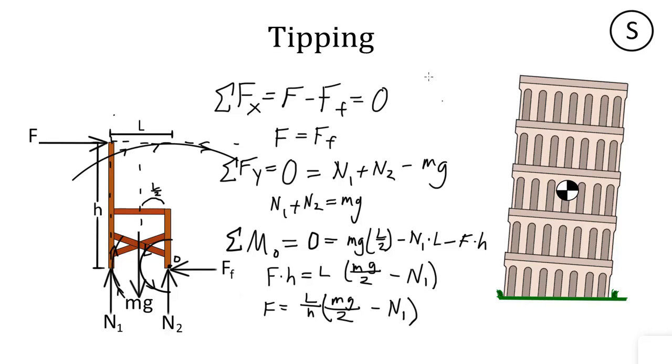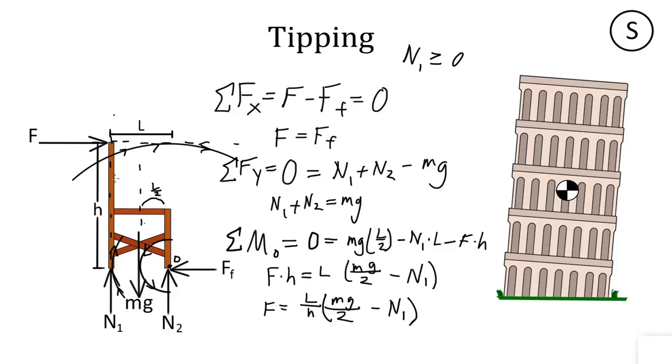So before I continue, I just got to point out one thing. If you remember from my normal force video, you would know that N1 has to be greater than or equal to 0. It can't be negative. And that's just because there's no glue acting between the chair and the ground in order to keep the chair from flying up. There's no glue, and so N1 has to be positive. And that's just because it's just two surfaces touching each other. If there's no glue, then the normal force can't be negative. And with this information, we can further analyze F.